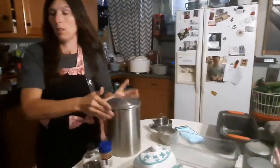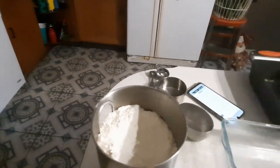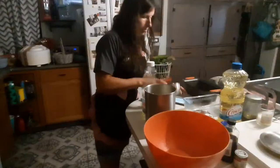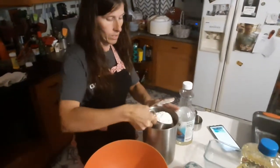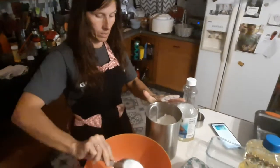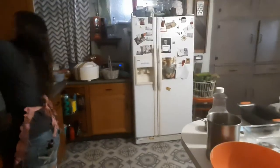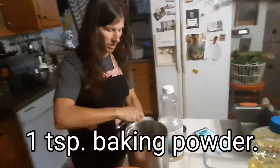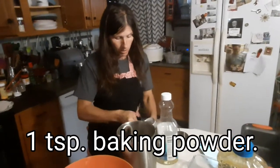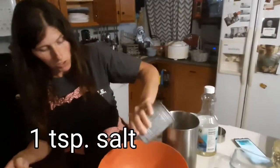Oil. Three cups of flour. One teaspoon of baking powder. One teaspoon of salt. I'm not gonna measure it. One teaspoon of nutmeg.